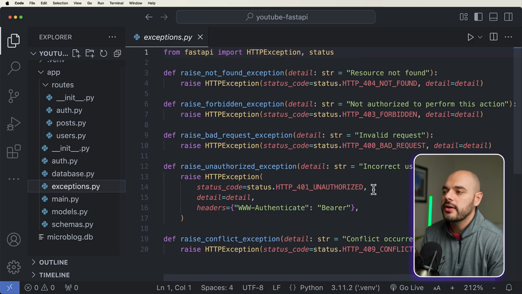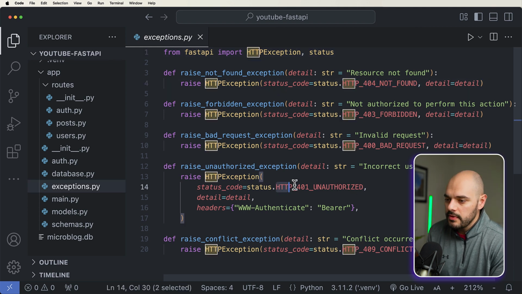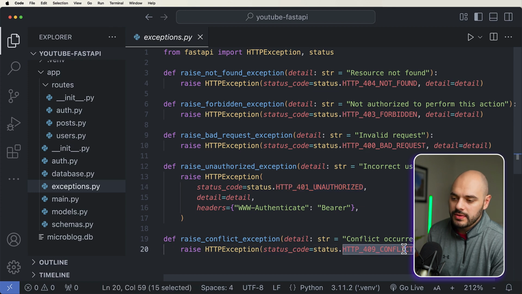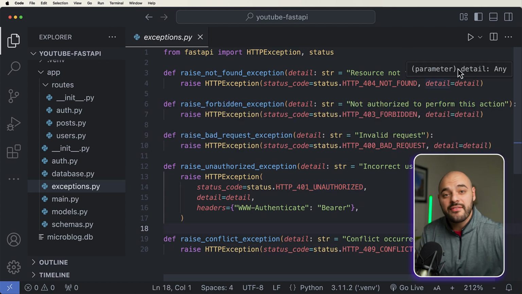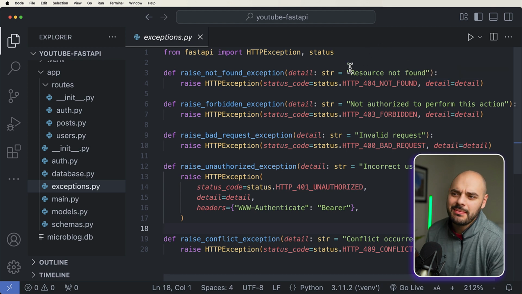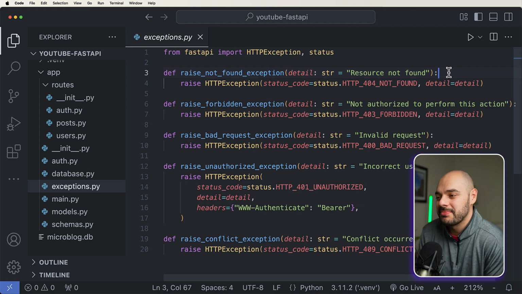All right, and then if we look at our exceptions, we're going to separate all of our exceptions into different logic, where we're just going to have a standard 404, 403, 400, a 401, and a 409. Each of these strings come with default values, so you don't necessarily have to pass anything in, but it makes the application way better if you do. So these are just default values just to make sure you're not returning any kind of security vulnerabilities back to the application or back to the user.